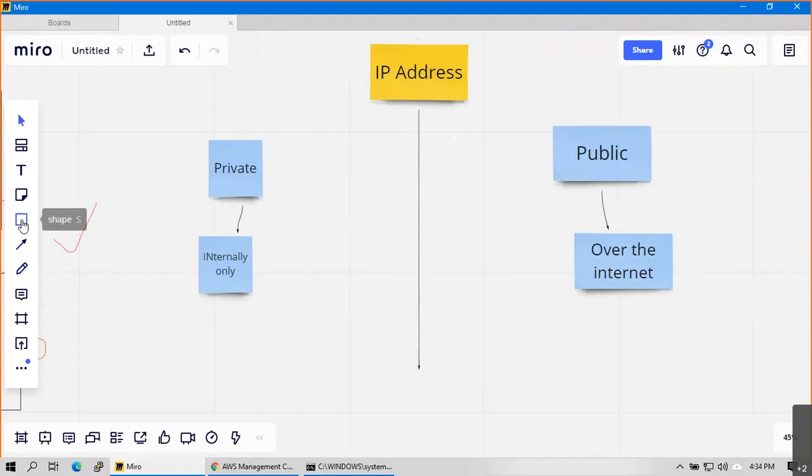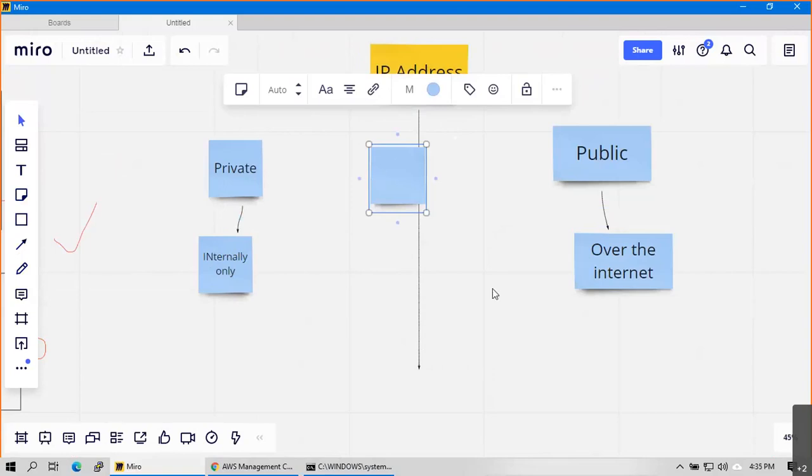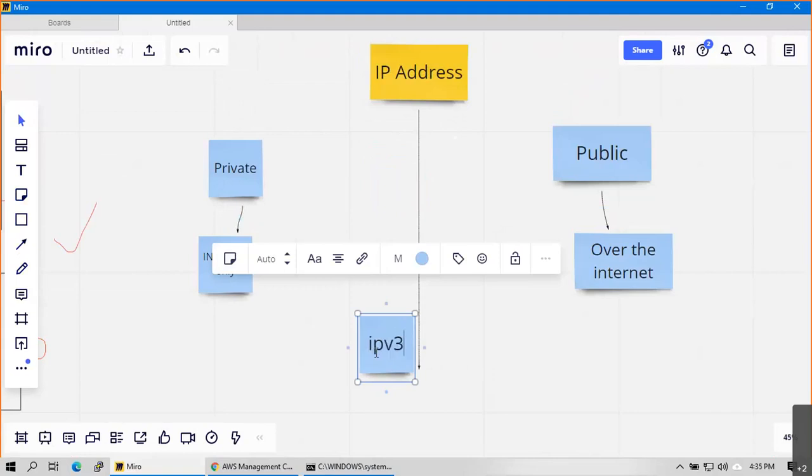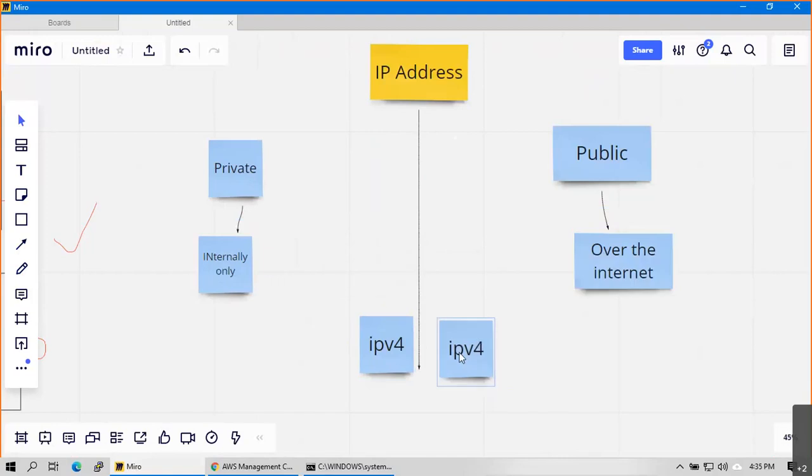Like, simply, Facebook is public, right? So basically, you have two types of IP addresses, IPv4 and IPv6. IPv6 we have not been using since my childhood. People are saying IPv6 will be widely used, but no one is using it at the moment. IPv4 is still widely used in all the customer environments across the globe you work for. So does IPv4 have both public and private, or only private or only public? Both.